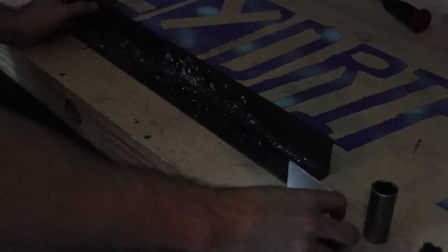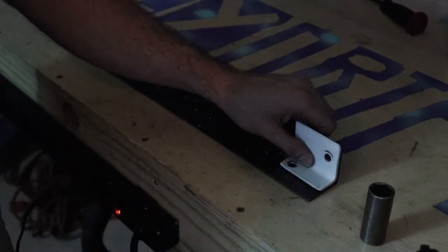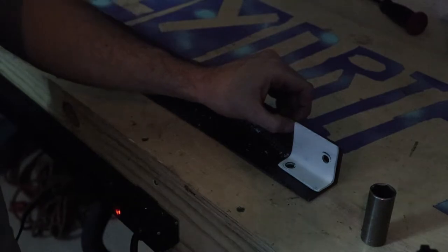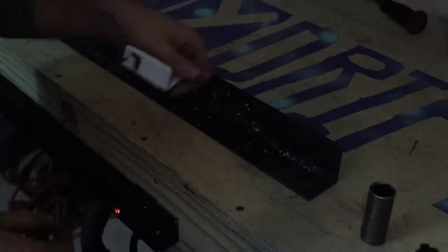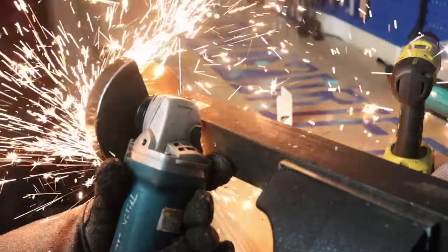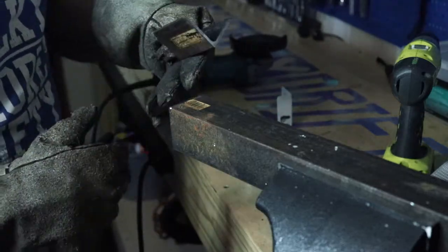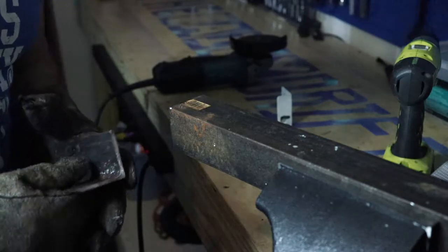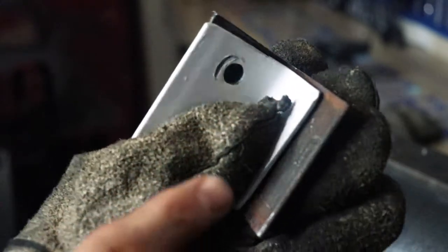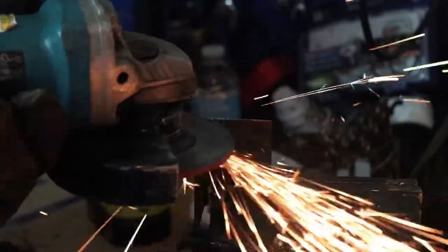So now you can see these two pieces — this is the same metal I cut it from. The difference is basically that little half inch we welded off. I'll use this as a template to know how big we need to make the new one, make a mark, and cut it off. That was hot! Nice and clean, pretty straight — we'll grind it to where it's nice and even. Here's a comparison: pretty close. We'll grind it flush so it's nice and easy, and you can see that's going to give us the extra lip we need. Then we'll drill the holes.